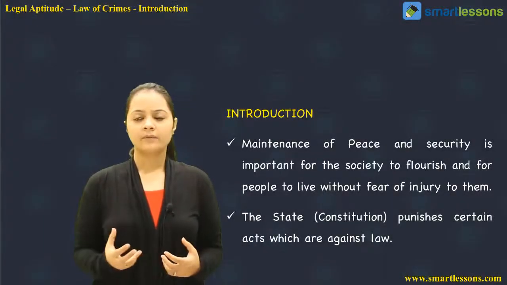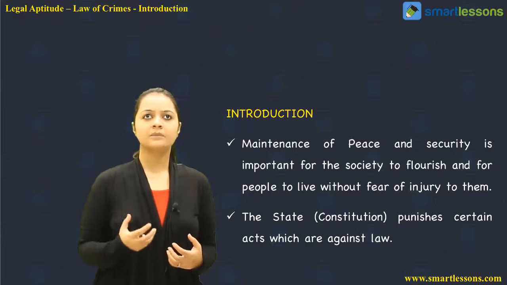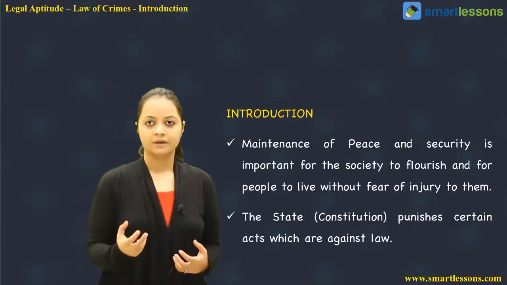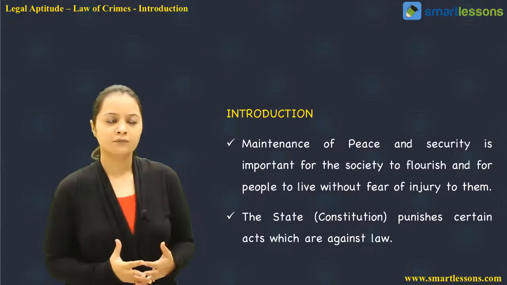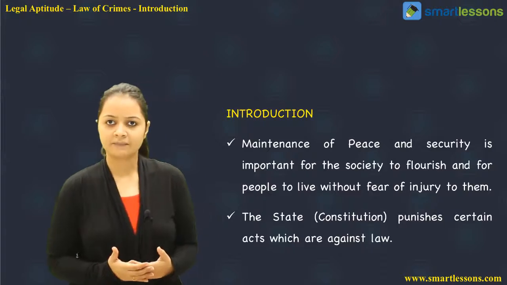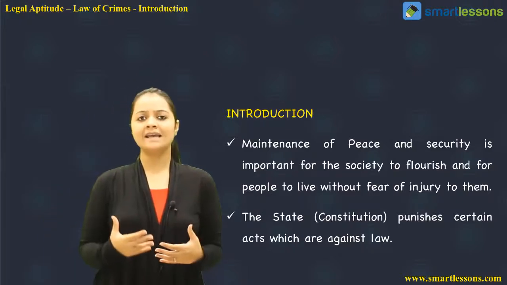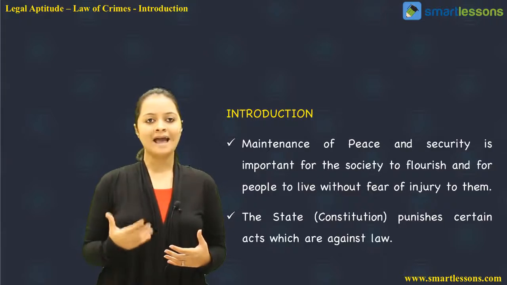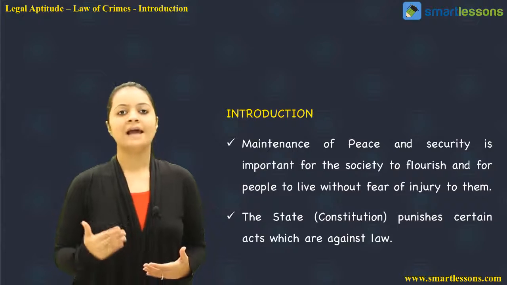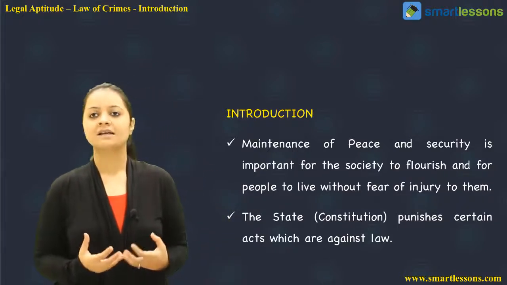When we talk about criminal law, we need to understand from where the word criminal has been derived. From the word crime. Now what is crime? If I ask you how you would define crime? Any act which is punishable by the state, any offense or any act which is against the public policy of the state and is punishable by the state, is generally defined as crime.